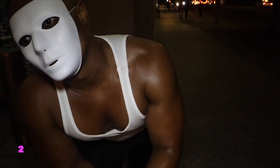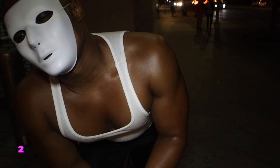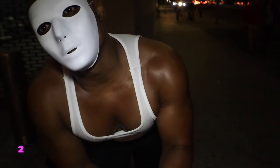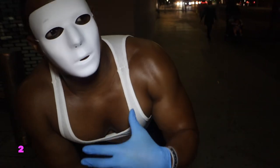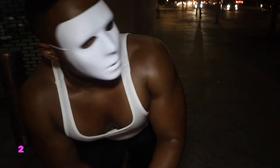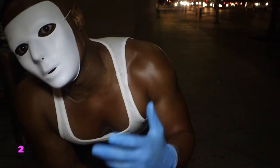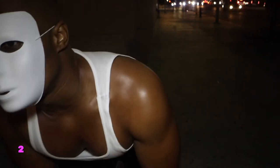And then what we're doing is the pump, to work on the pump before we get to the production. Before I get on set, I always try to get a pump, because I want it to look the best when I'm dancing and performing. So in order to make it look professional and look better, this is what we do. We do pumps, we get pumps in. Let's see what works for us, all right?